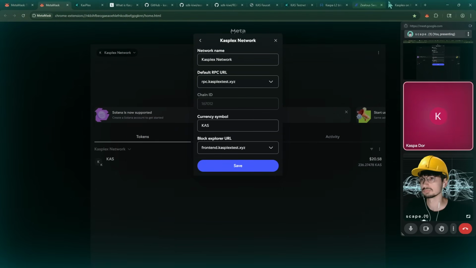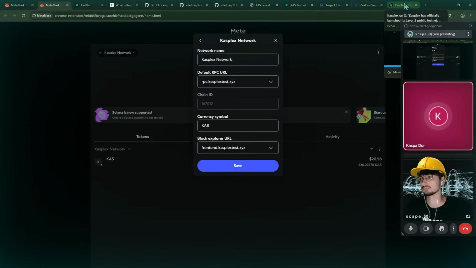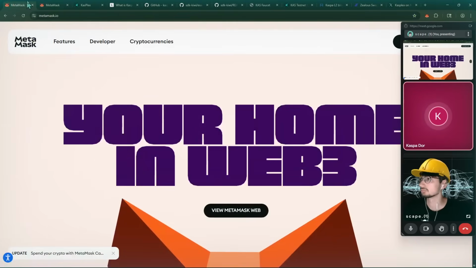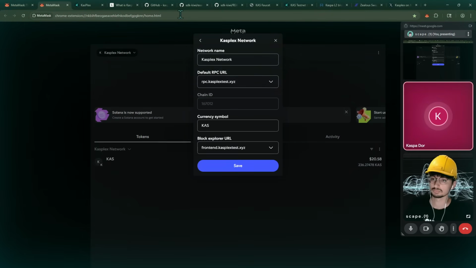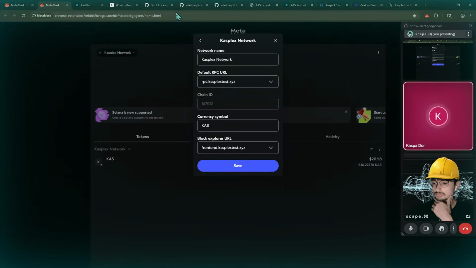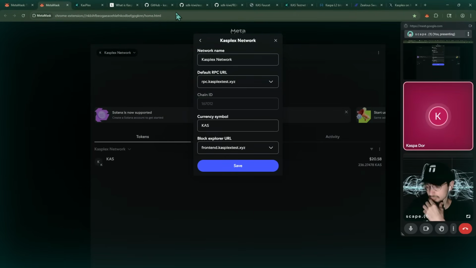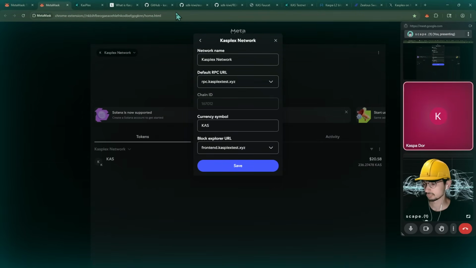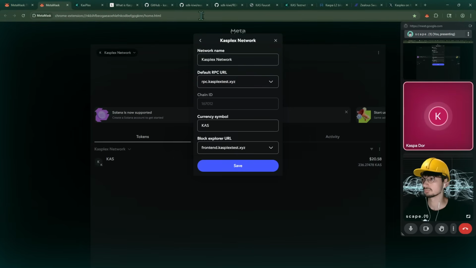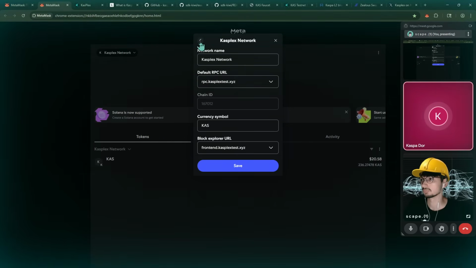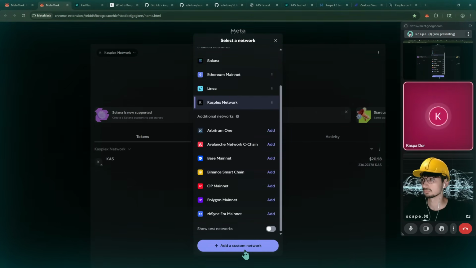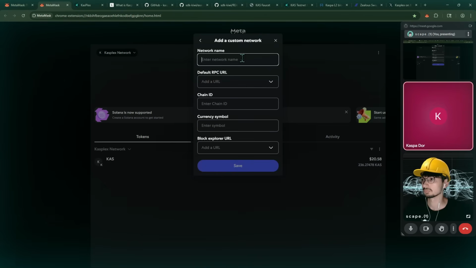The process is like this: you open MetaMask, though not necessarily MetaMask, since all EVM wallets are supported. You can use whatever wallet you are used to, and you just add a custom network. In MetaMask, for example, you go to Networks, Advanced, and add a custom network.